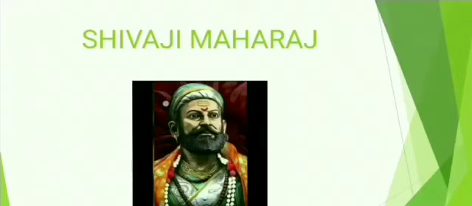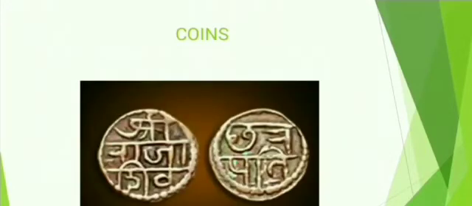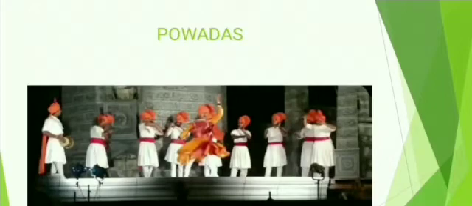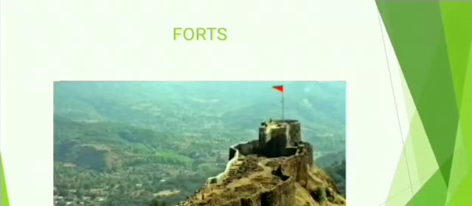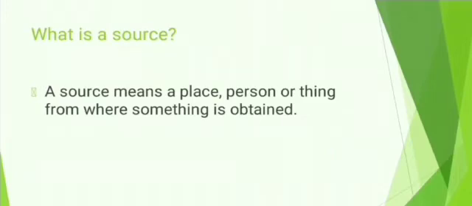We are acquainted with the history of Shivaji Maharaj with the help of the coins used during his period, the letters that were written during that period, the povadas, or by visiting the forts built by him. So, these are all sources through which we learned about the history of Shivaji Maharaj. A source means a place, person, or thing from where something is obtained.